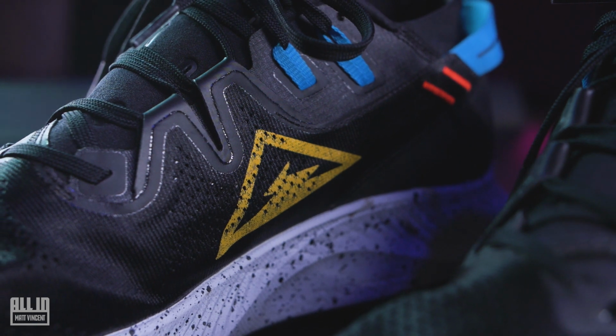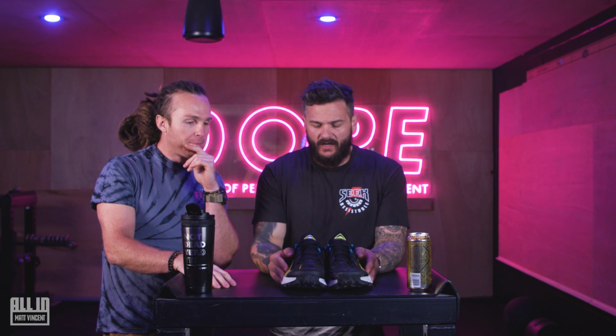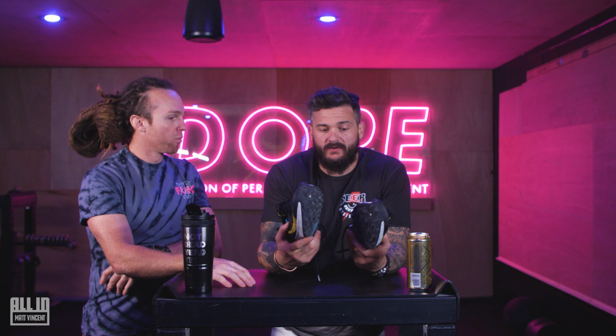I've used these now for week 2 of training, week 3 of training. These are what I've run in all this week. I did the Vans Ultra Runners for the last week of training. And so this was also my best week of training yet, as it should be. I did a full 5-mile nonstop run with you yesterday in these, and I really didn't feel too bad. And then we did another 6 miles this morning, a little bit less running, and I'm beat up, but it ain't the shoe's fault. Sure.